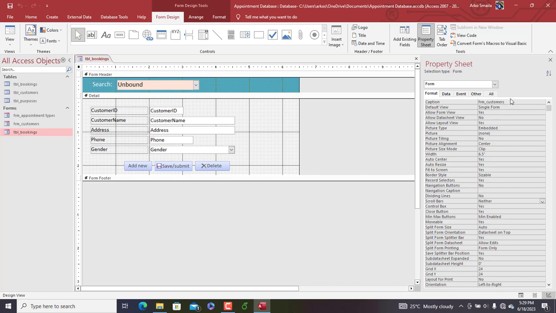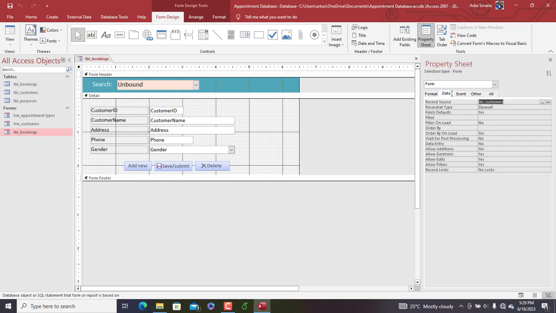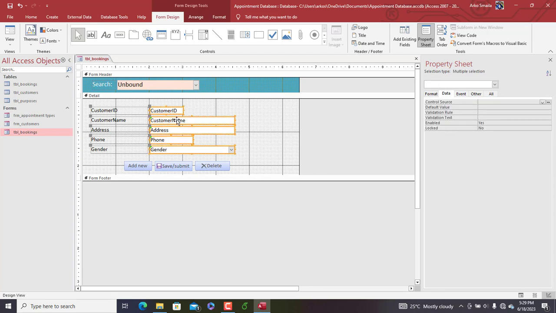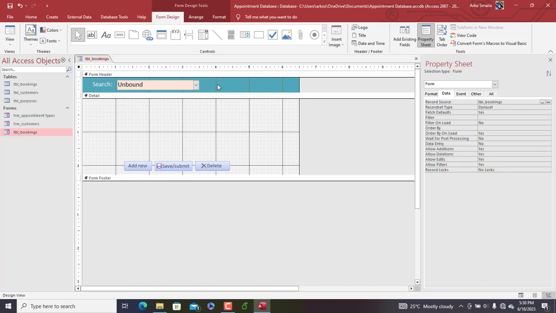So we click here and then come to data and property sheets. Here you see the record source is still set to TBL customers. Meanwhile, we just want to use for TBL bookings, so we click here, we set it to TBL bookings. Now we save. So you can see that all this the data source here, because you don't have an existing one in the TBL booking table, we just have to select and delete all of them to avert the error from showing. So here we close this guy also here.